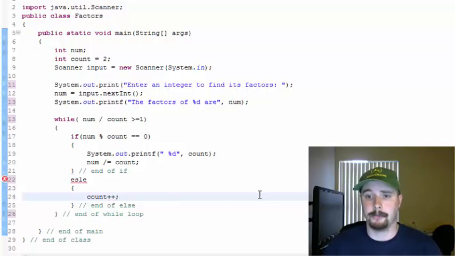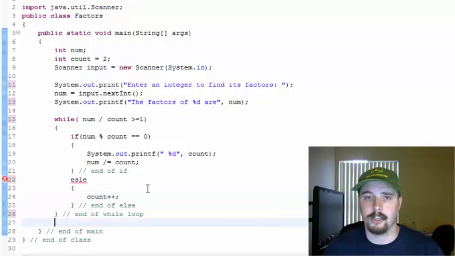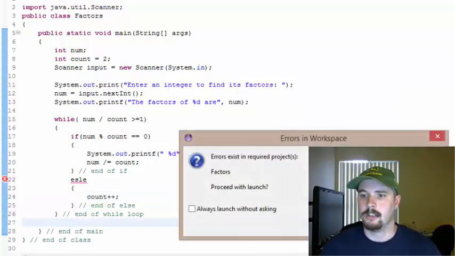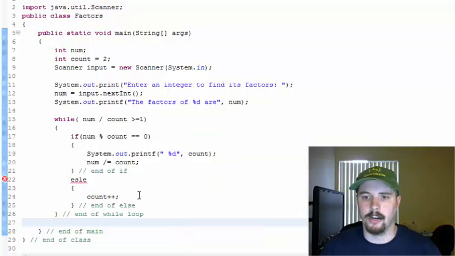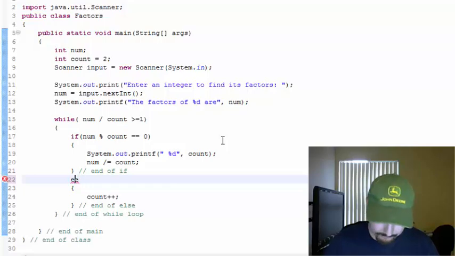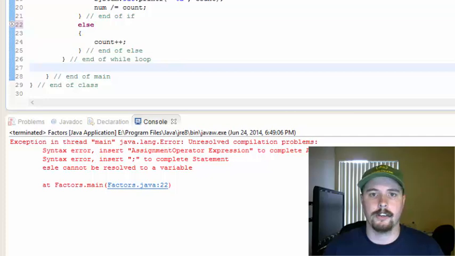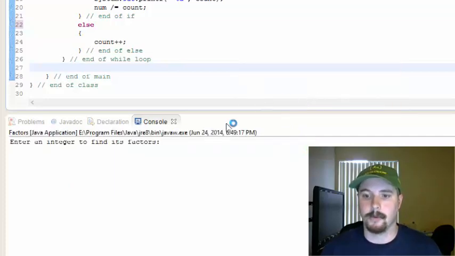So let's go ahead and run this program now and make sure it works. That should be everything as far as I can see. So let's clear this out. Actually, I don't need to clear it. It'll clear it on its own. You'll be able to see since I have to enter a number. Okay, hold on. I had one error. And that's because I misspelled that. Spelling is essential, apparently. So let's go ahead and run it now. There we go. And it's working.